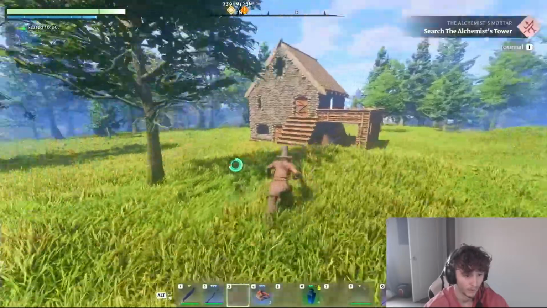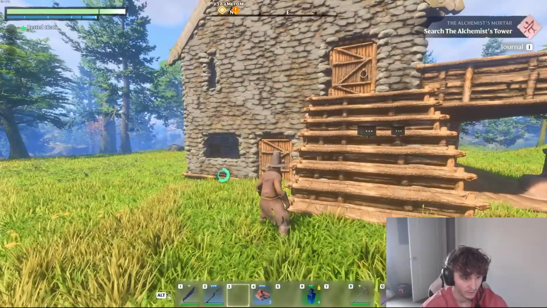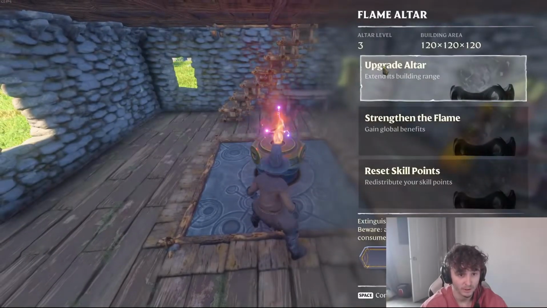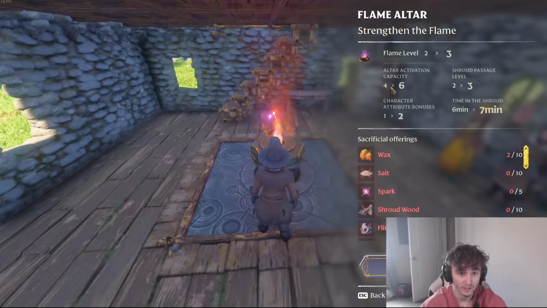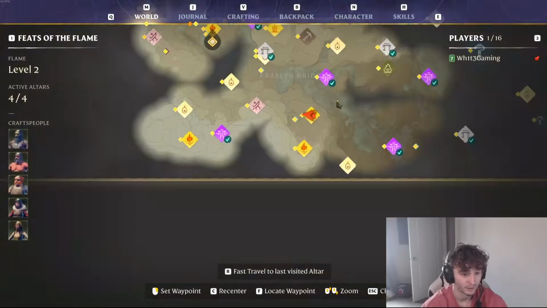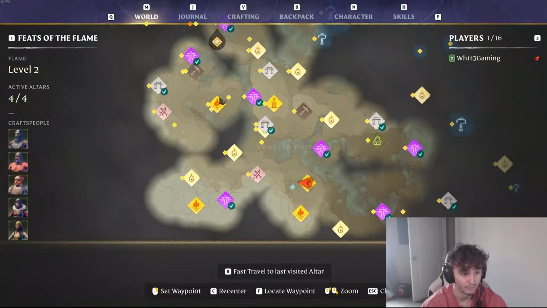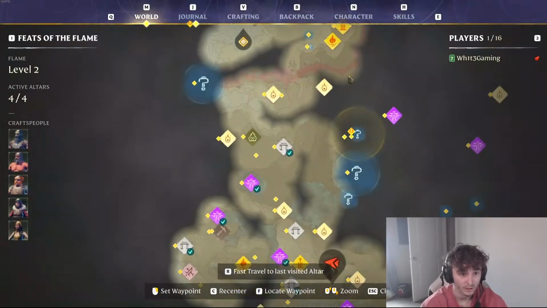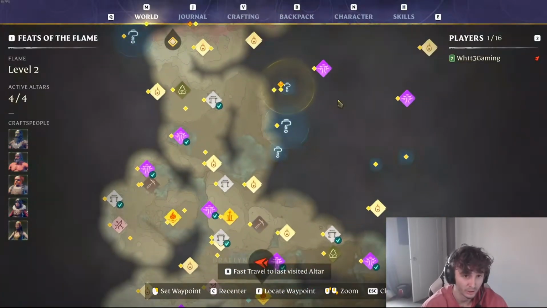One thing that I sure hope everyone knows, but not a lot of people seem to know, is in your flame altar, you have an altar activation capacity. What does that mean? That pretty much means how many flame altars you can have going at once. So you can have this home, this one. I think I have one more up here. Yep. And it's just free fast travel.